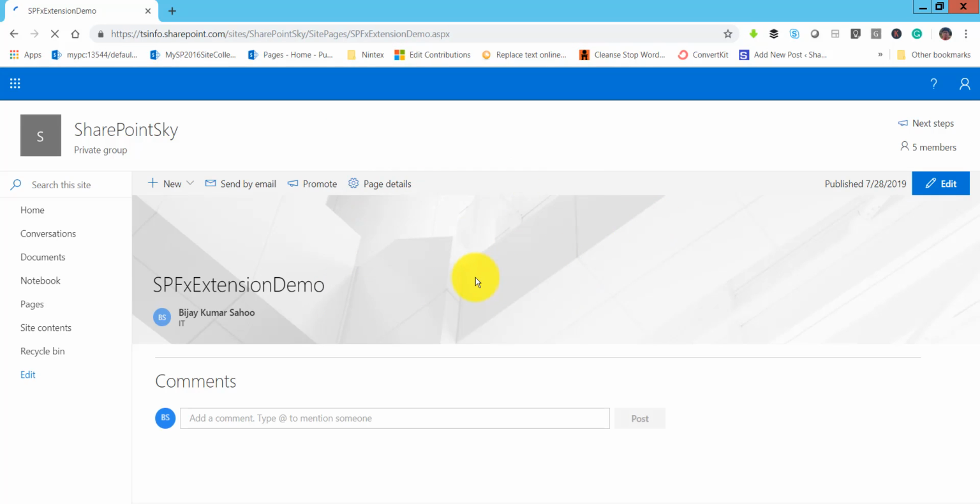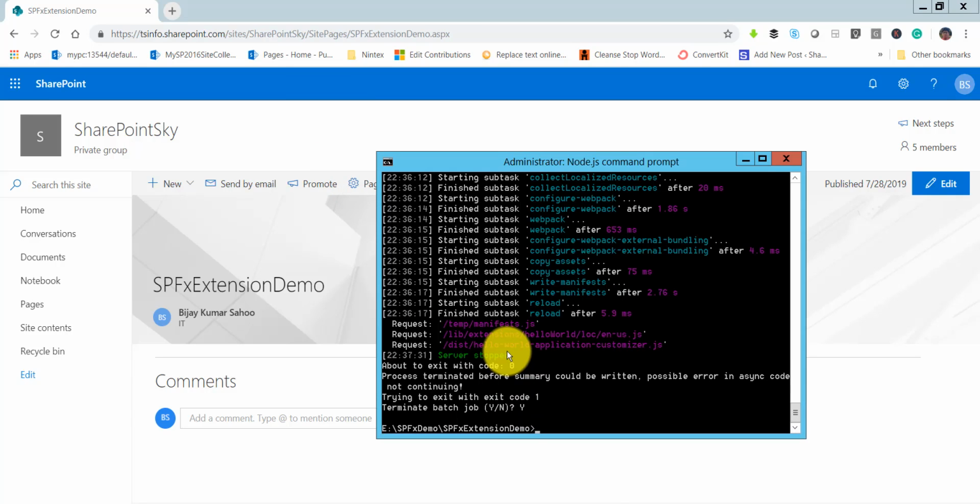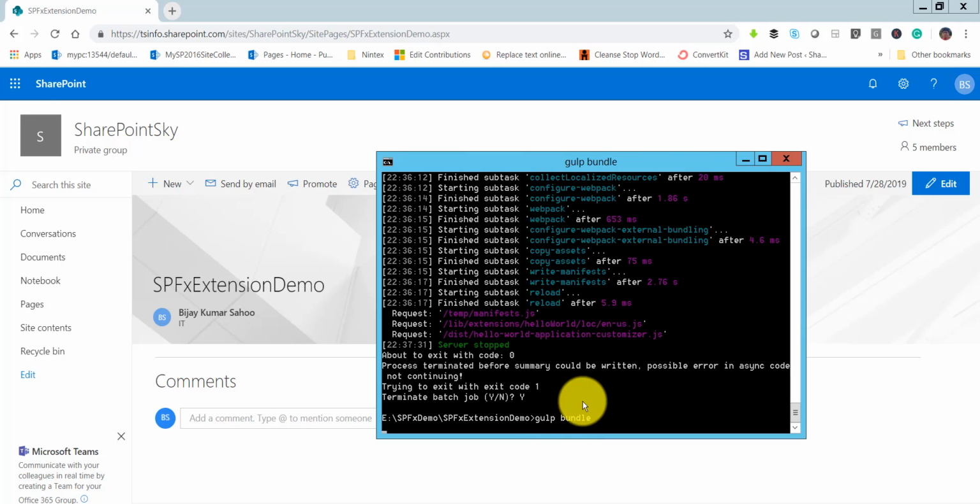Next, we will package it. We'll have to run a couple of commands for that. Make sure that if you have not created an app catalog site, I will show you how we can create it. But first, here I need to run a command, which is known as gulp bundle. You can use this command. It will basically bundle everything, and then we will run the package-solution command, which will actually generate the package. So let it run first, this gulp bundle.